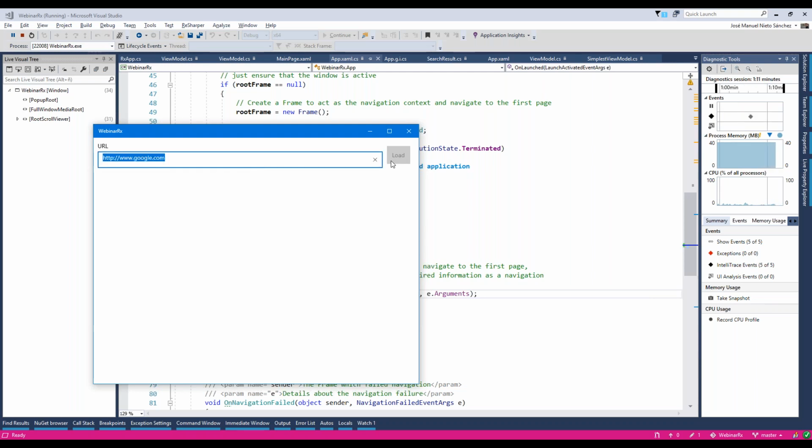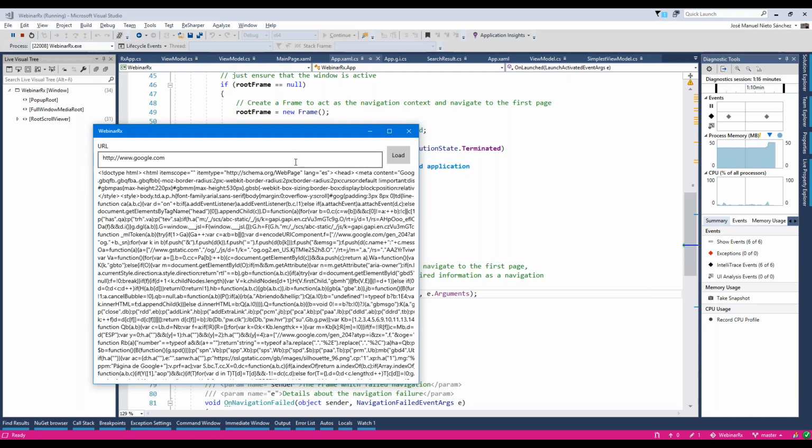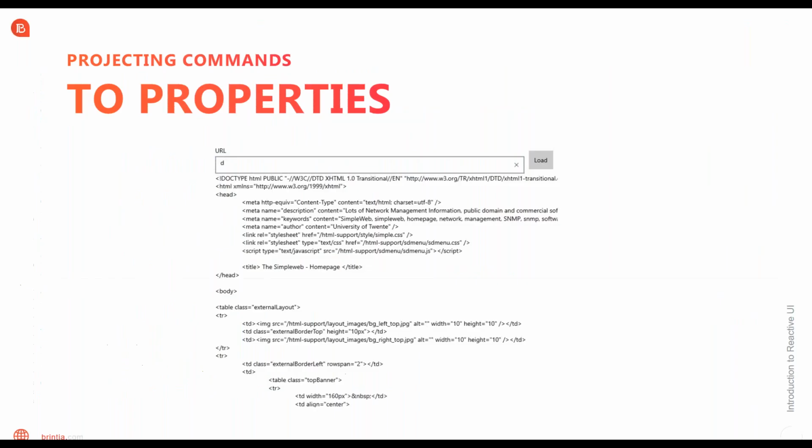But if you do put something, it will make you able to load the command. Whenever you have not put anything, it won't let you go. It won't let you invoke the load command. And this sample is very nice, and it's very useful to learn what the Reactive UI thing is all about.